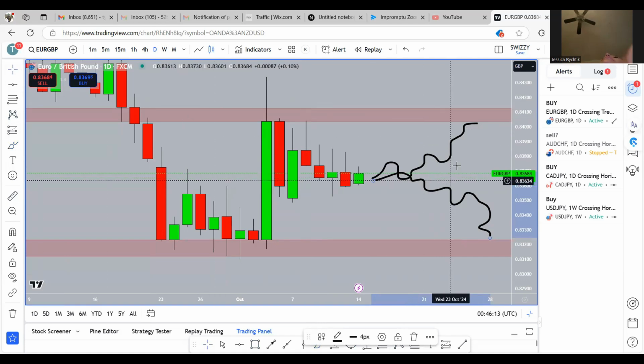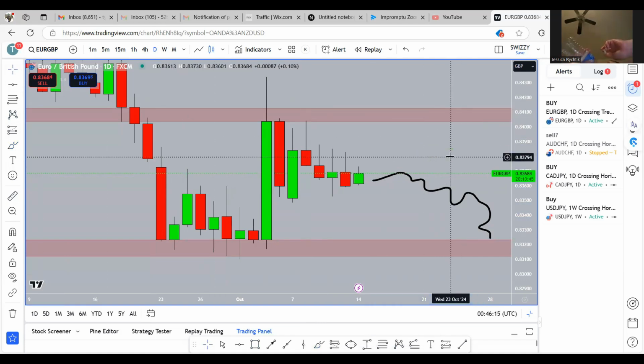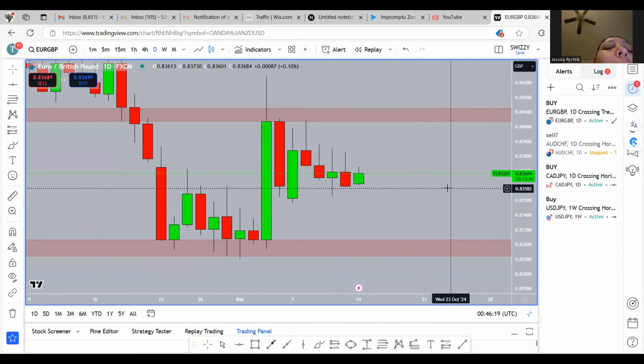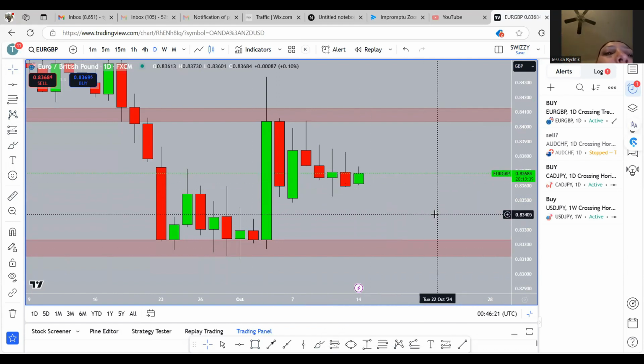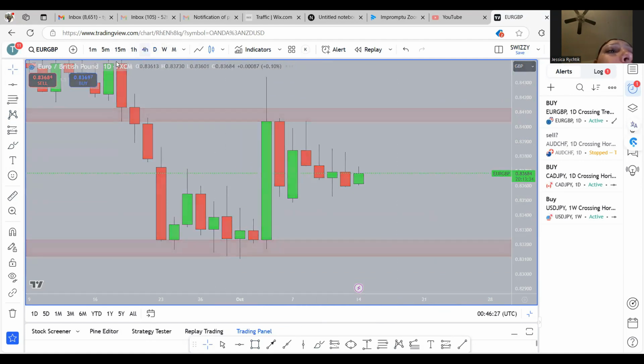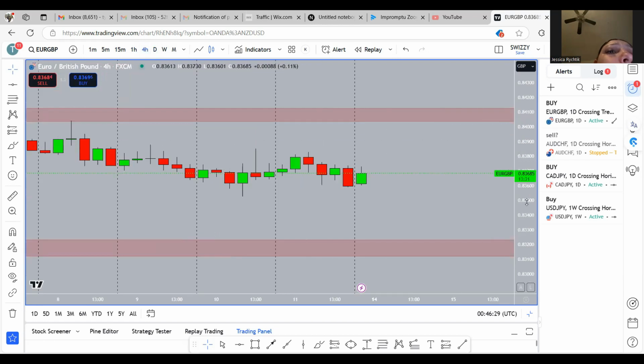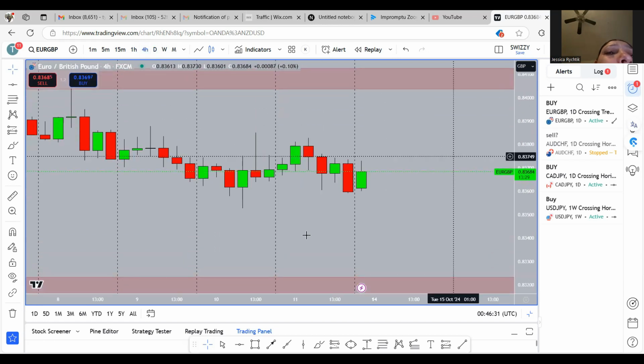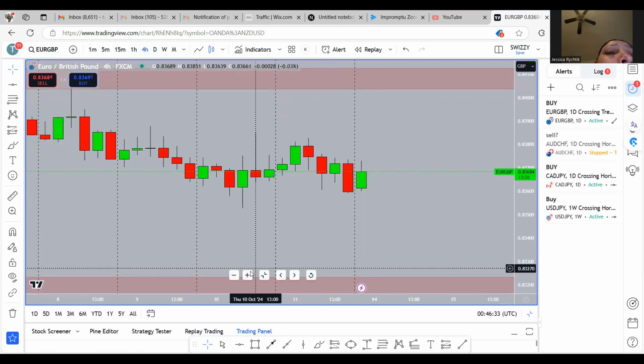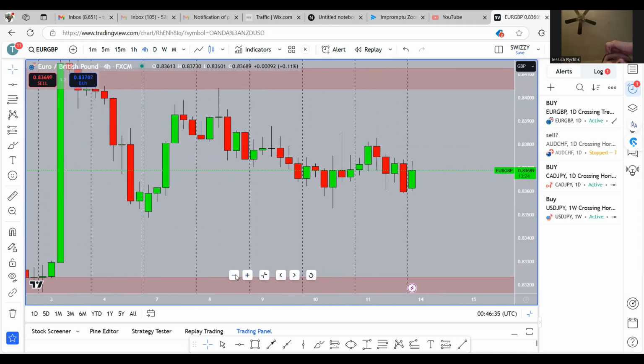So now that we've drawn up support and resistance on the daily, this is what I want you to start practicing when I send you out to trade, especially if I tell you to. You want to go and draw it up. Now we go to the 4 hour. So we're on the daily, you go down to the 4 hour. Bam. Now we're going to do the same thing on the 4 hour, so we're going to look for support and resistance on the 4 hour.